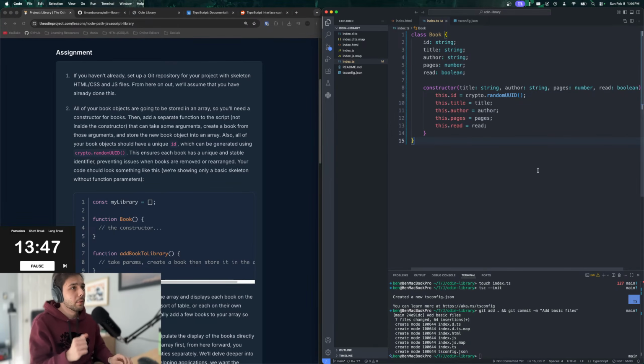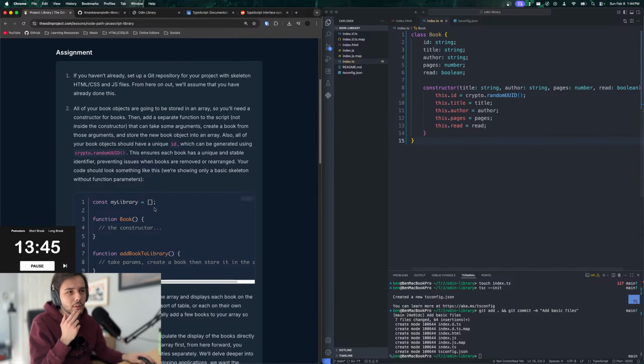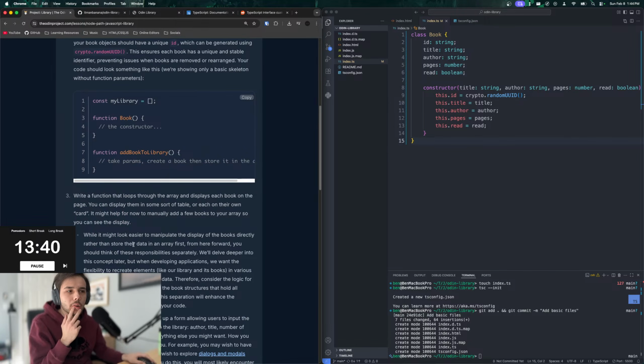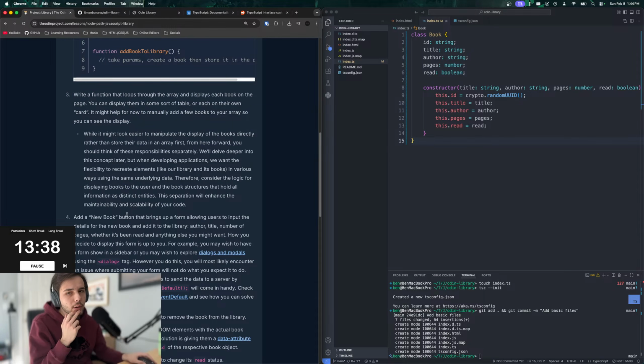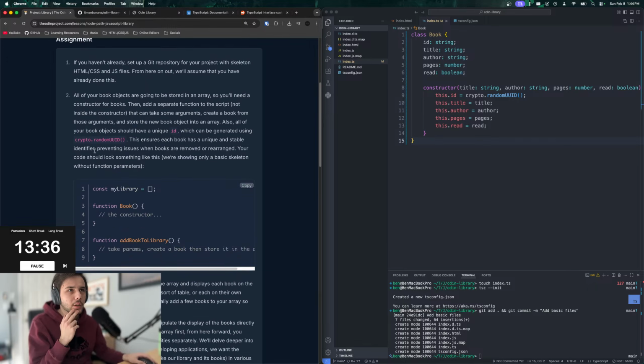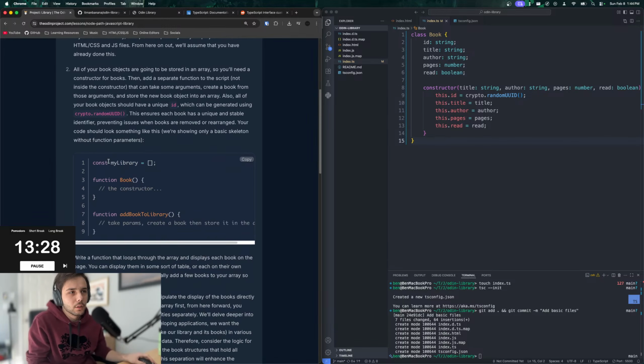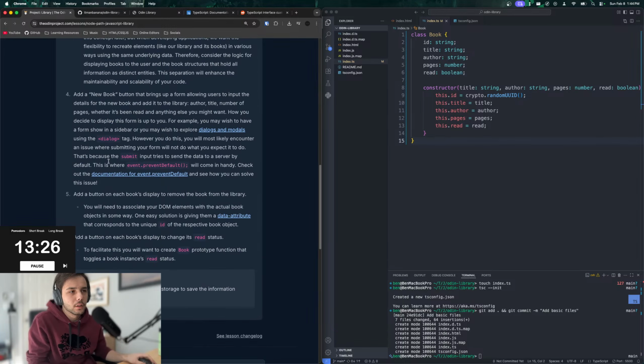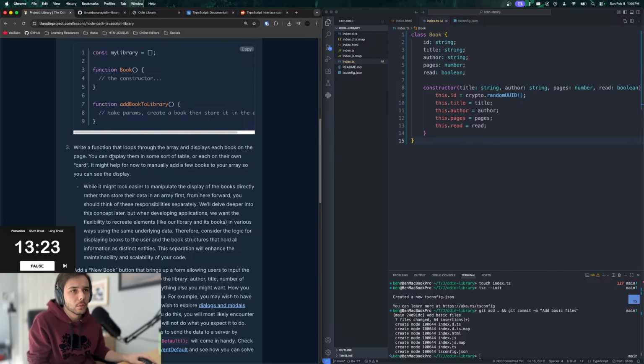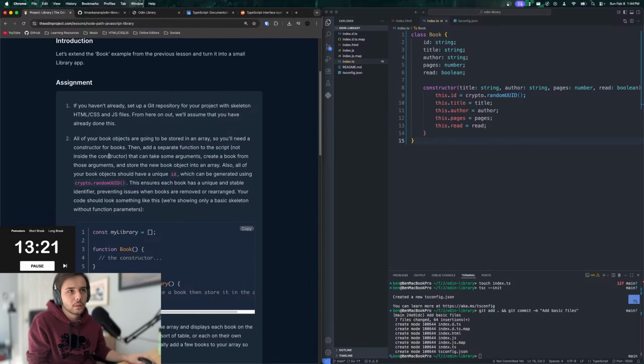Should I also have a library class too? Because I know that's technically not how they're doing it here, but maybe we could do that. I know I'm going off the script a little bit, like The Odin Project wants me to use vanilla JS, but I'm trying to do this in TypeScript because that's what I ultimately want to learn because it's better. Static typing is good, always, in my opinion.